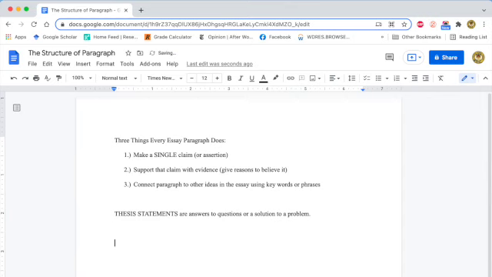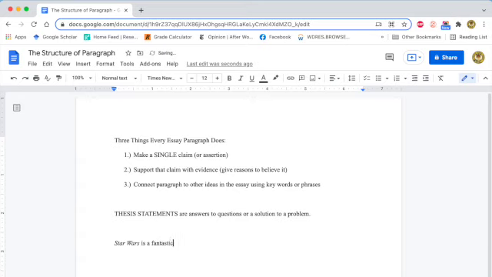So in order to understand the kinds of claims you need to make in paragraphs, you have to understand what your thesis is. Every thesis statement you will ever write is essentially an answer to a question or a solution to a problem. So let's say, for example, I'm writing a summary response to Star Wars. I have to summarize the movie Star Wars. I'm talking about the first Star Wars, 1977. Your generation calls that Episode 4, but for my generation, it was just Star Wars.